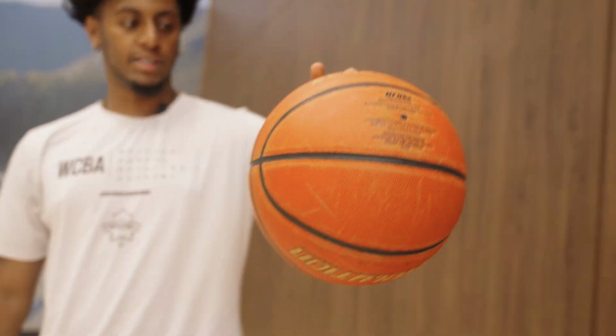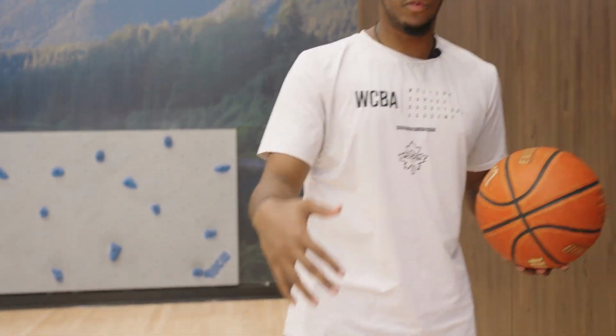People think ball handling is just one thing, it's just dribbling the basketball, but the two components to your ball handling are your fingertips, having a grip and relationship with the basketball, being able to use each finger individually, and then your wrists, and that's where your control comes from. That's how you can dictate going left and right, doing crossovers, going between your legs, but the fingertips are where the control is. So there's two aspects to ball handling. So that completes our warm-up for today.